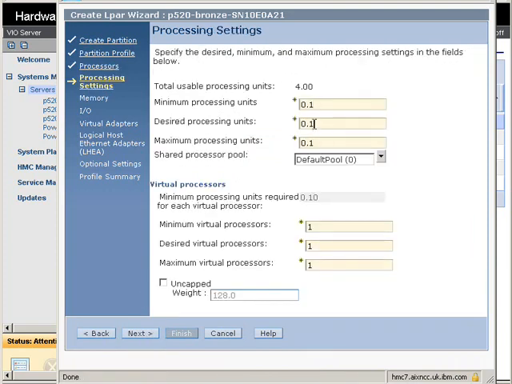It's good to release CPU cycles from the VIO server if you're not actually using them in the VIO server, for other people to use the CPUs. Let's give it half a CPU with a maximum of 2, and we'll give it up to 2 CPUs in the machine. We'll uncap it so that if this 0.5 of CPU is not enough, it can go and grab other resources.